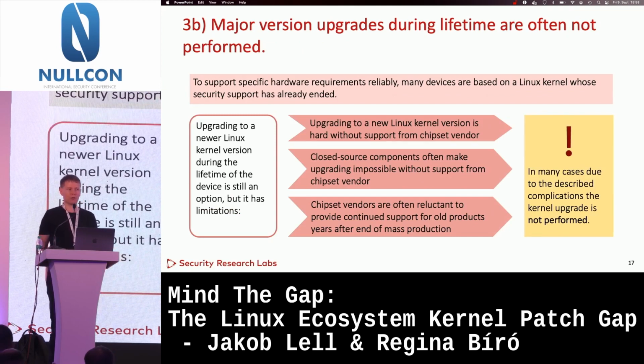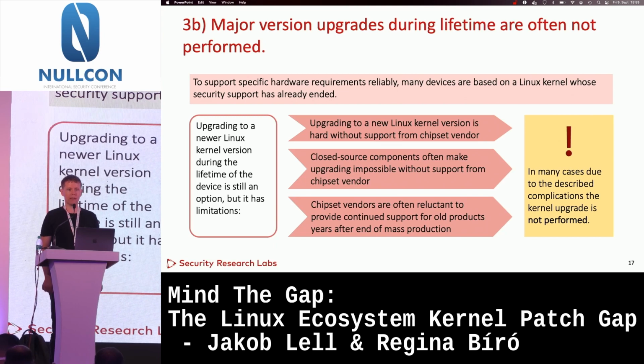So let's look at the situation if we can't find a kernel version which is supported for the full lifetime of a device. In that case, you will have to upgrade to a newer version during the lifetime of a device, and this is very hard to do without support of a chipset vendor. In some cases, it is possible to do that without explicit support from the chipset vendor, but in many cases, it is also completely impossible.